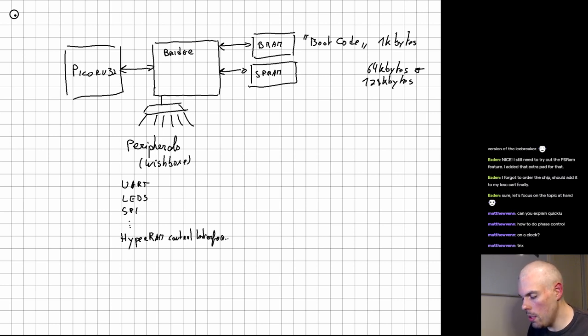Now, this wishbone bus is not very fast. Because it goes to several peripherals and stuff like that, I've added several wait states, so every access can take, you know, 4 or 5 clock cycles, just because I pipelined all the accesses to make sure that they were not in the critical path of building the SoC.